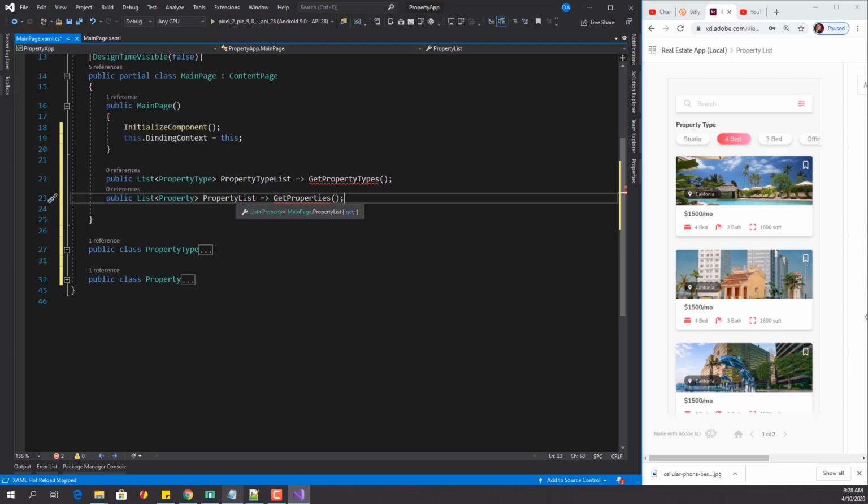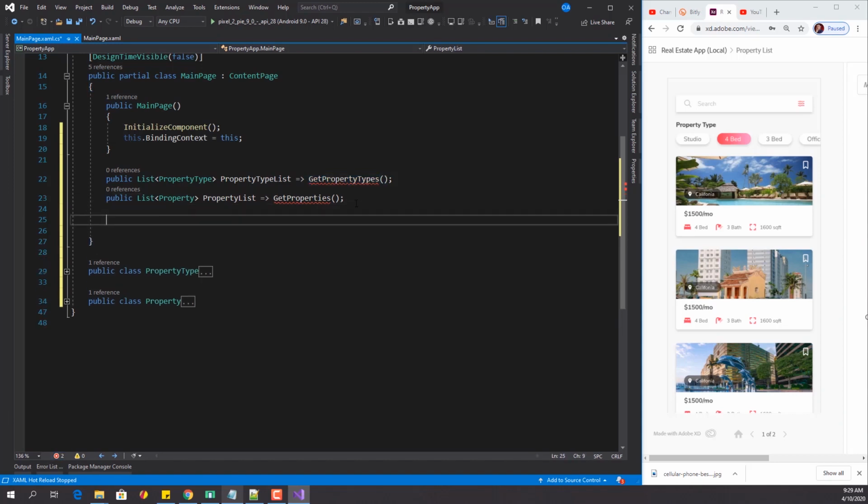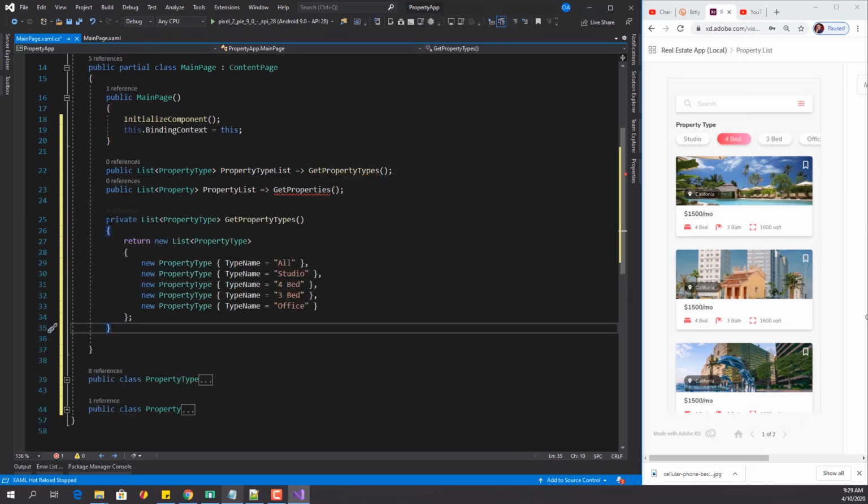and these are going to get their data from a method. The first method is to get a list of property types, and the second method is to get list of properties. So we have list of property types right here: all, studio, 4-bed, 3-bed, and office. Then also we have a method that is get properties.